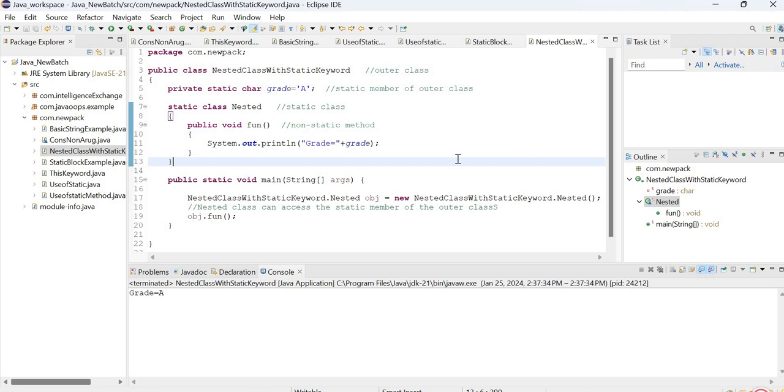Got it? So what I have explained, you can conclude this way. First, a static class in Java is a nested class that does not need a reference to the outer class, or no need to create an object of the outer class. Second, a static class can access only the static members of its outer class. Third, a static class cannot access the non-static members of the outer class. Fourth, inner classes can access the static and the non-static members of the outer class. Fifth, we can create an instance of the static nested class without creating an instance of the outer class. And last, the static keyword helps in memory management.